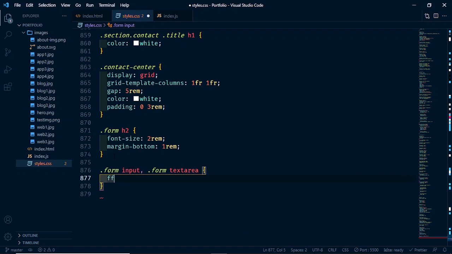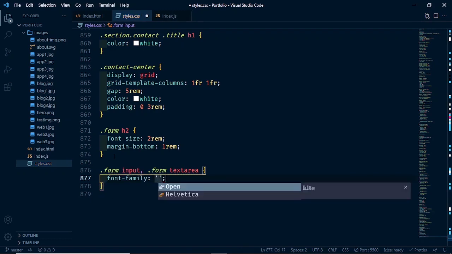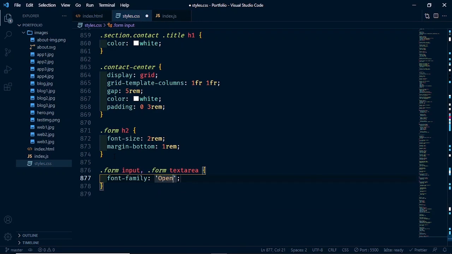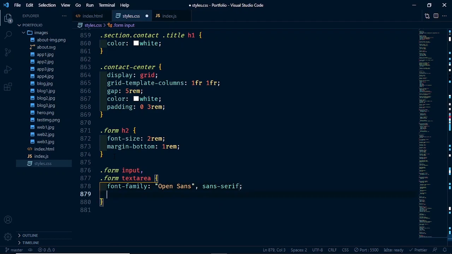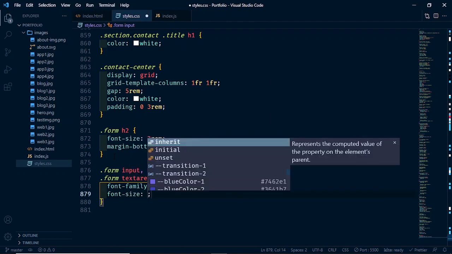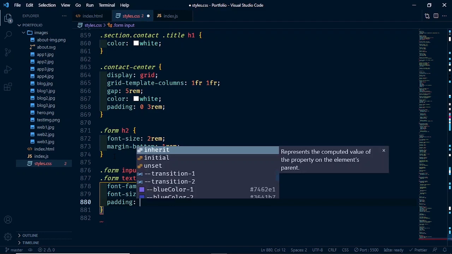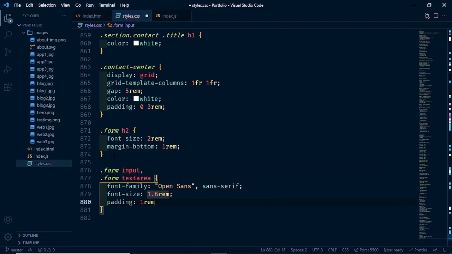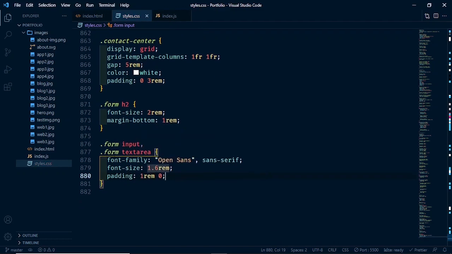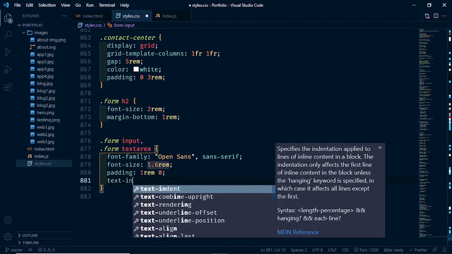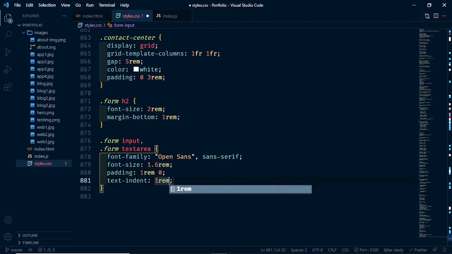Let's set font family to Open Sans, and we need sans serif. Let's set font size to 1.6 rem, padding to 1 rem and 0, text indent to 1 rem.